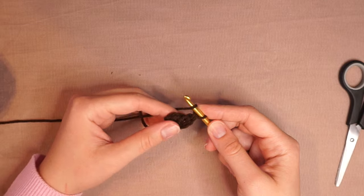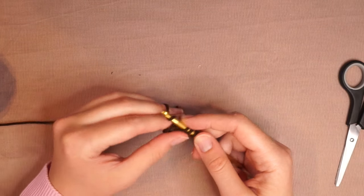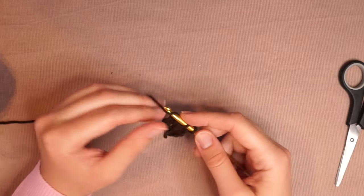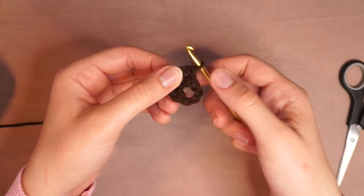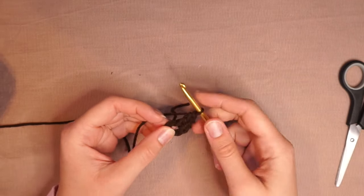Now I'm going to make a second one. That's yarn over, insert, yarn over, pull through, yarn over, pull through 2, yarn over, pull through 2. So right now I have 3 chains, so I have 1, 2, 3, and I need to make a total of 16.